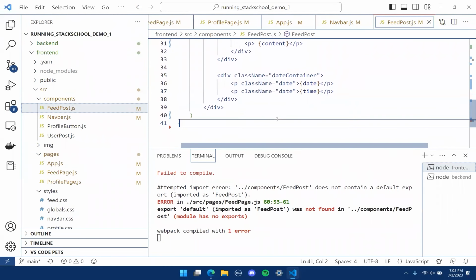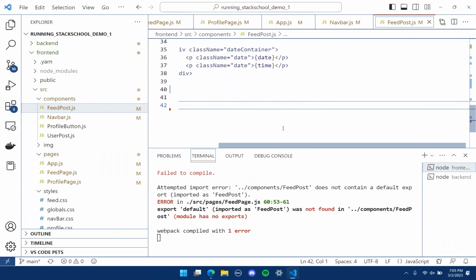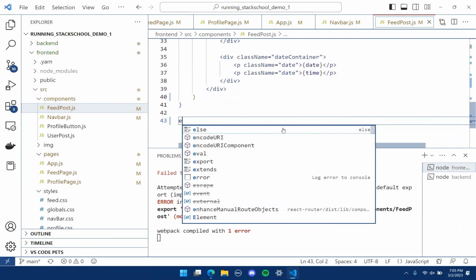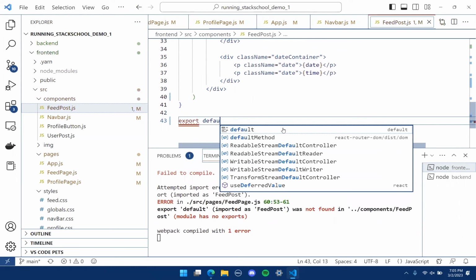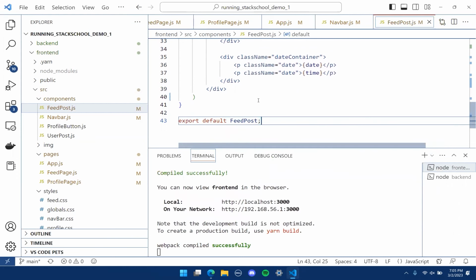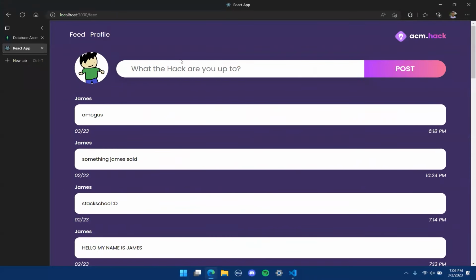There. Don't forget to export. And I think that should be good. Okay, there. It looks really nice. And now we have our feed posts.